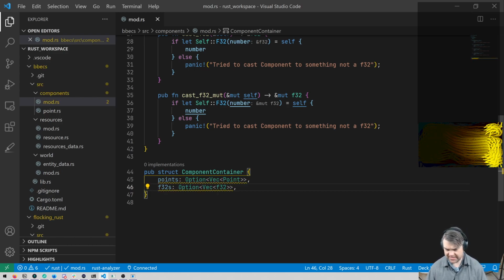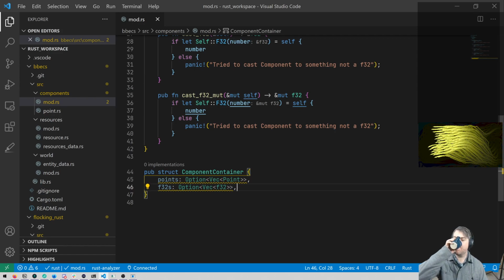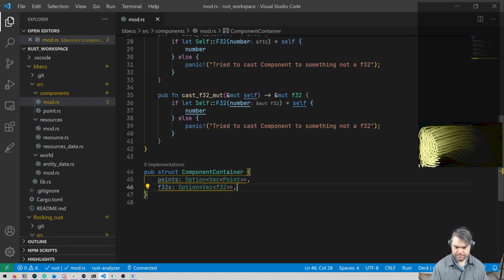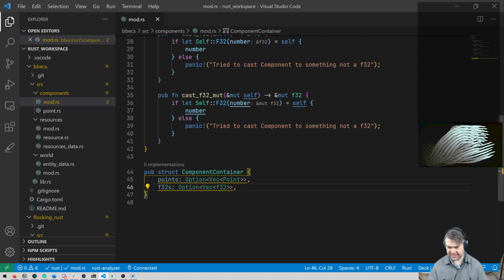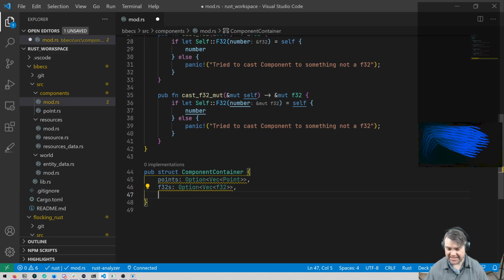So if I did this, now it's up to me to make sure I don't have both of them set at the same time. I would just absolutely need to double check that if I'm going for points, so we now need the type.